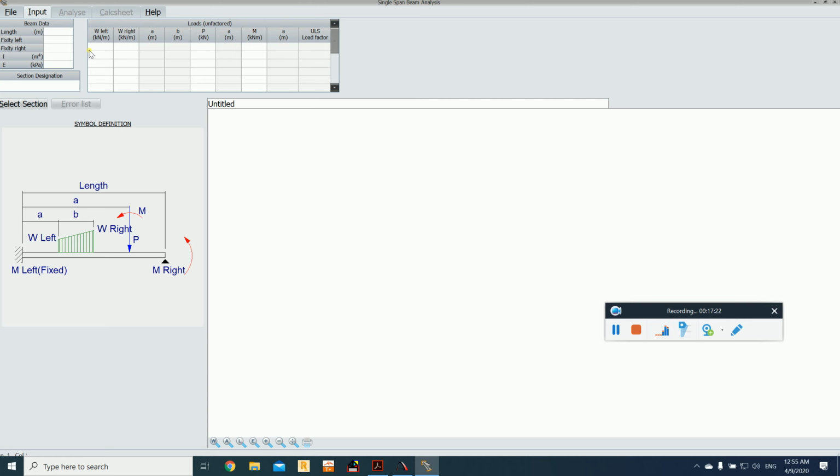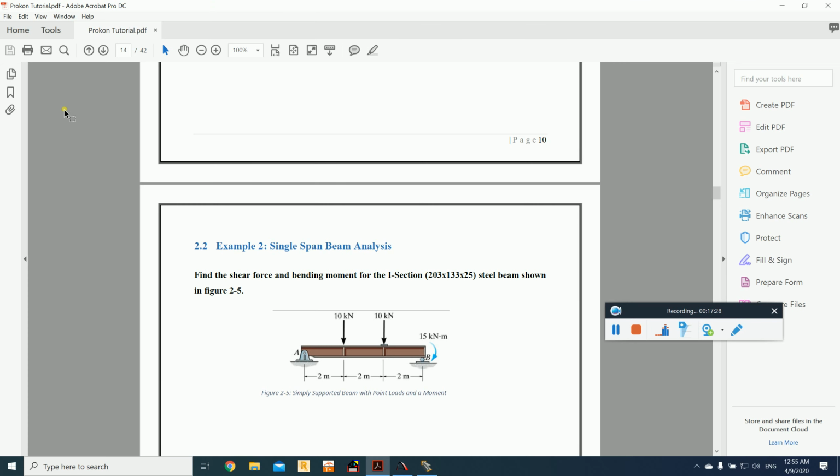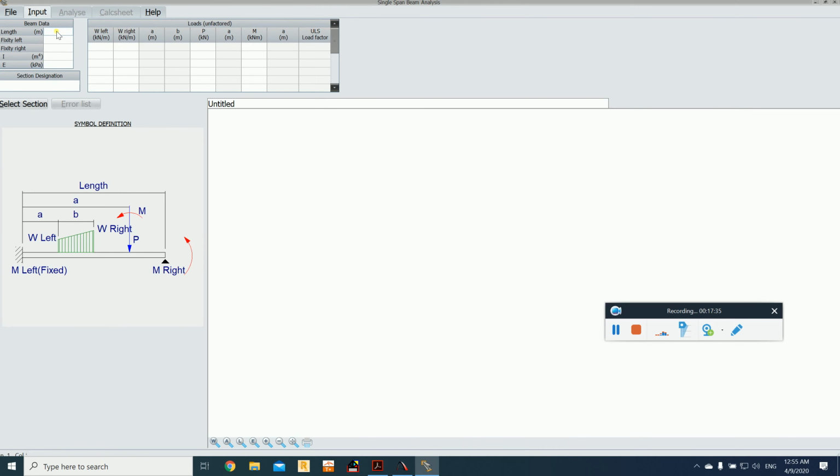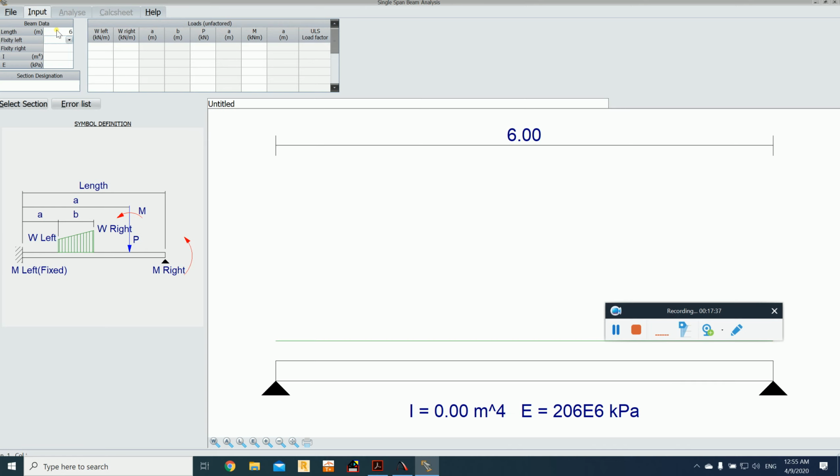Now we have got this particular window. We need to input certain things right there. So according to the question, we have the total length is 6 meters. So we return back to the software saying that it's going to be 6 meters. So it has drawn for you that this is 6 meters.